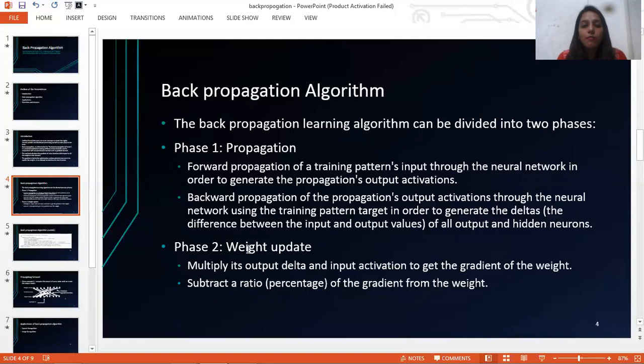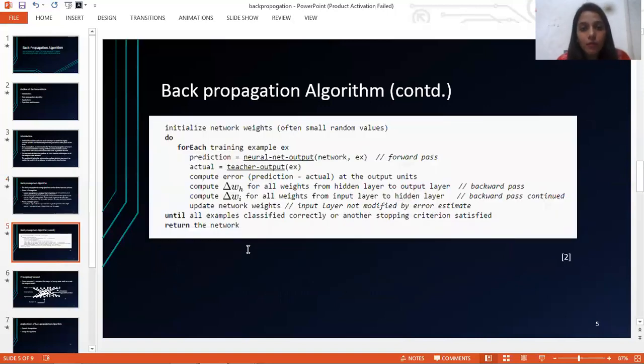So forward propagation of the training pattern input through the neural network in order to generate the output activations, then back propagation of the output activations through the neural network using the training pattern target in order to generate the deltas, the difference between the target and output values of all output and hidden neurons, right? So second is the weight update. Multiply the output delta and the input activation to get the gradient of the weight, and then subtract a percentage of it from the weight, right? And update the weight. So this is the algorithm of backpropagation, right?